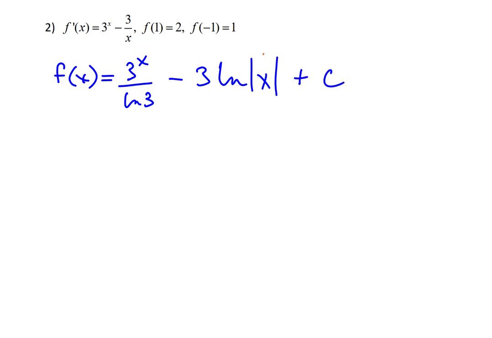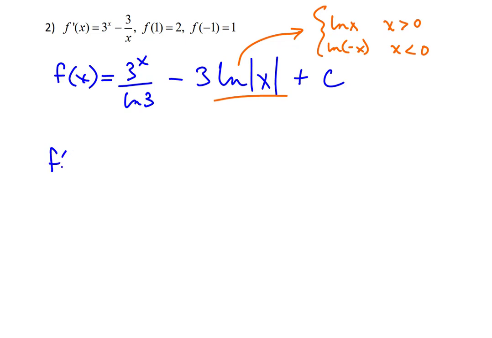Now here's where this example gets interesting. This natural log of absolute value of x that we have here necessarily as part of our antiderivative, really, if we understand what that means, recalling absolute value, it could be defined as a piecewise function where you have the natural log of x, but that's only in the case where x is greater than 0. Otherwise, it's the natural log of negative x, and that, of course, is if x is less than 0. And because of that, we actually have to define our antiderivative in terms of a piecewise function to encapsulate all of this information together.